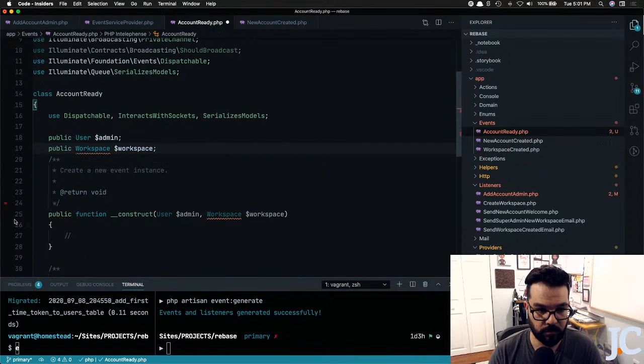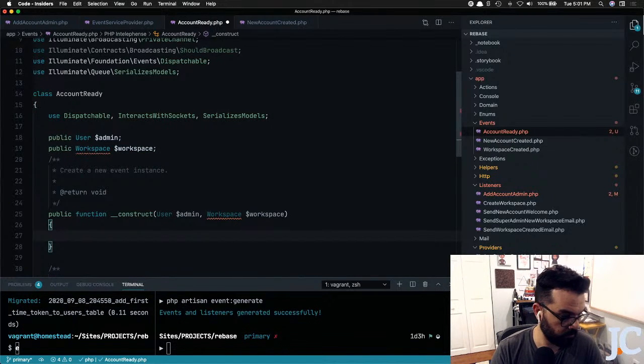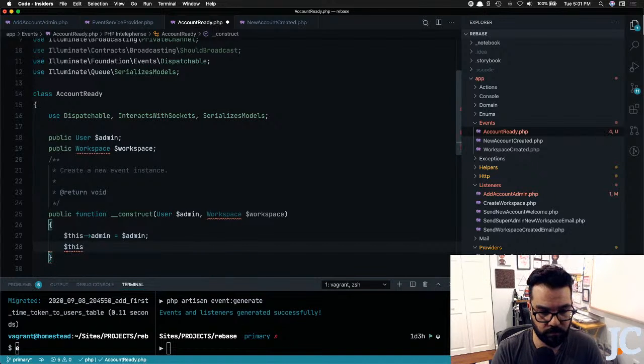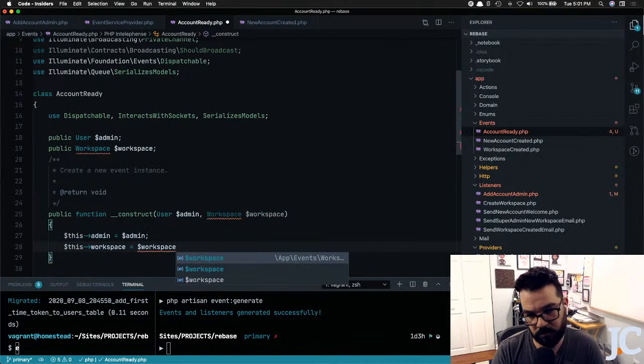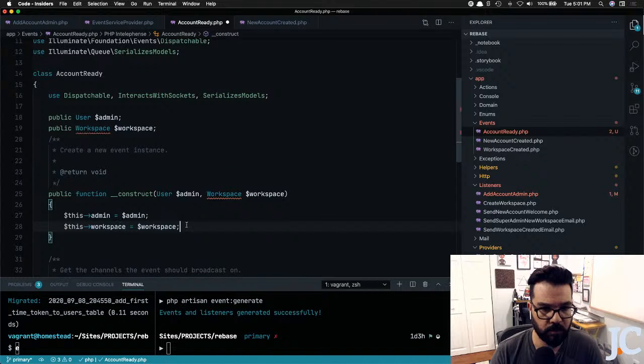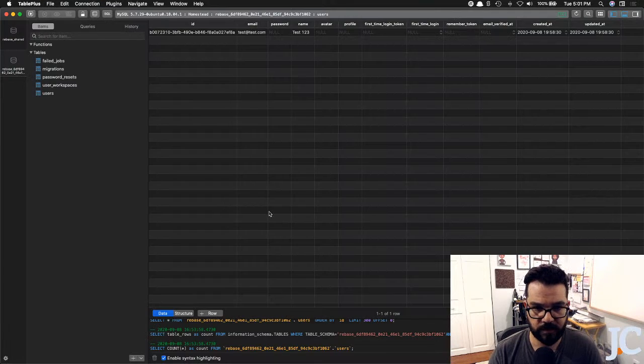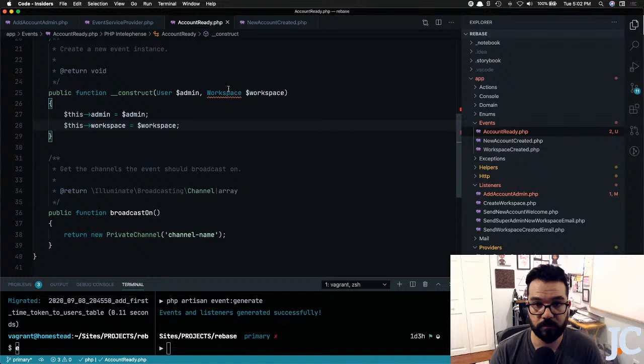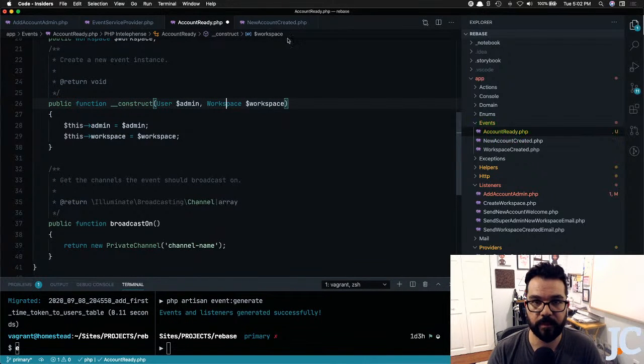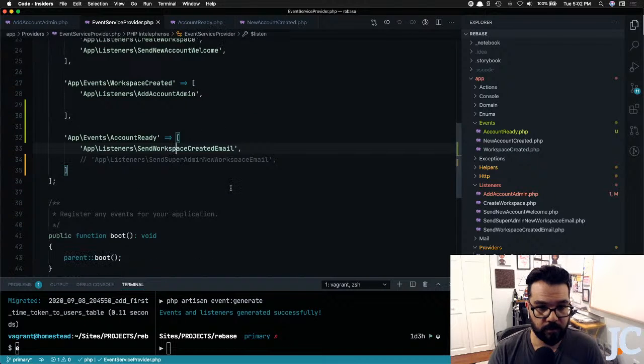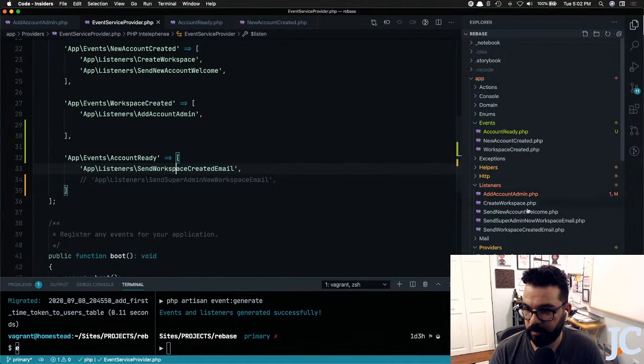Workspace. All right, so what am I going to do with this data now that I got it here? I might actually not even need to do jack with it. I might just pass it on, but let's see. All right, send workspace create.